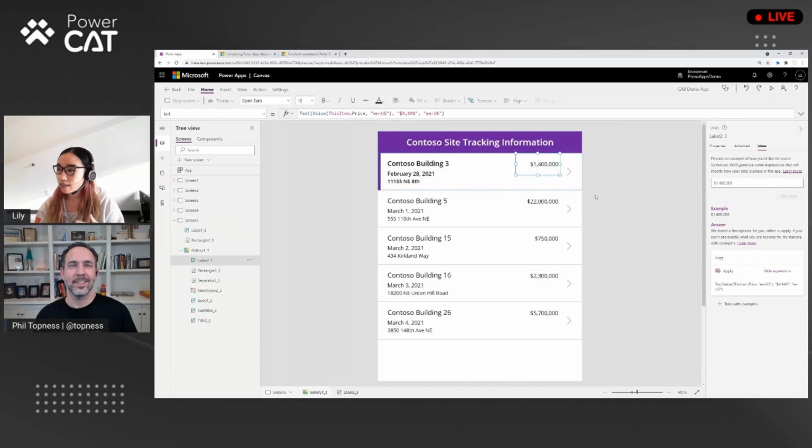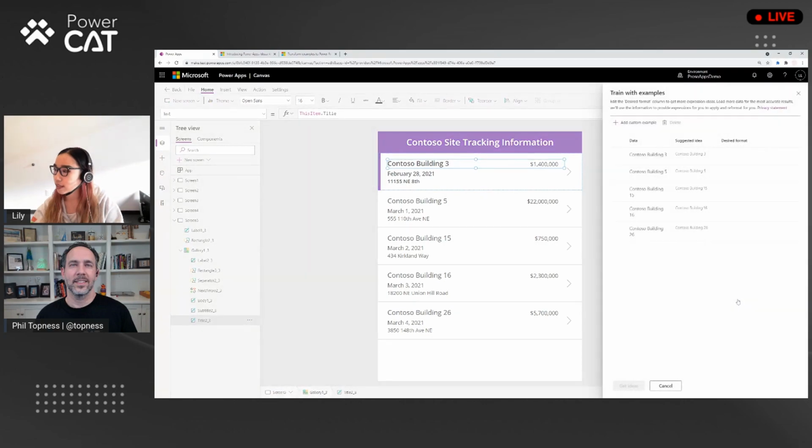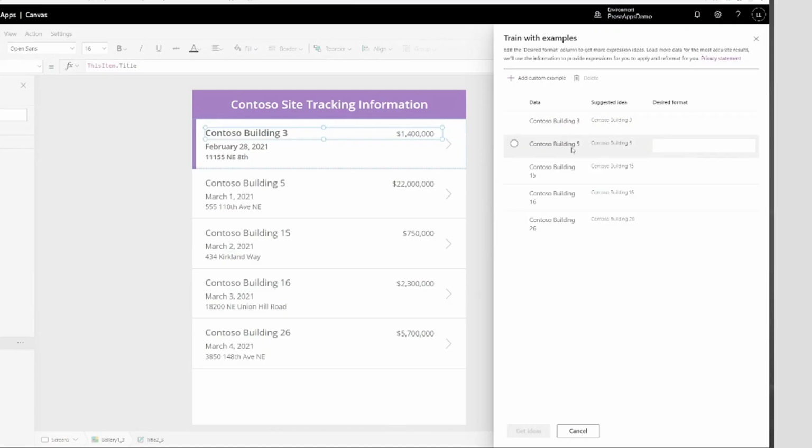Nice. In the event that, let's say you're doing something a bit more complex and maybe we weren't able to generate a formula right away, we also have another thing that you can use, which is called training with examples. So for example, let's say I just wanted to format the title, and what I can do is I can hit train with examples, and so you can see over here, it's actually pulled all of the data, and I can specify the format that I want.